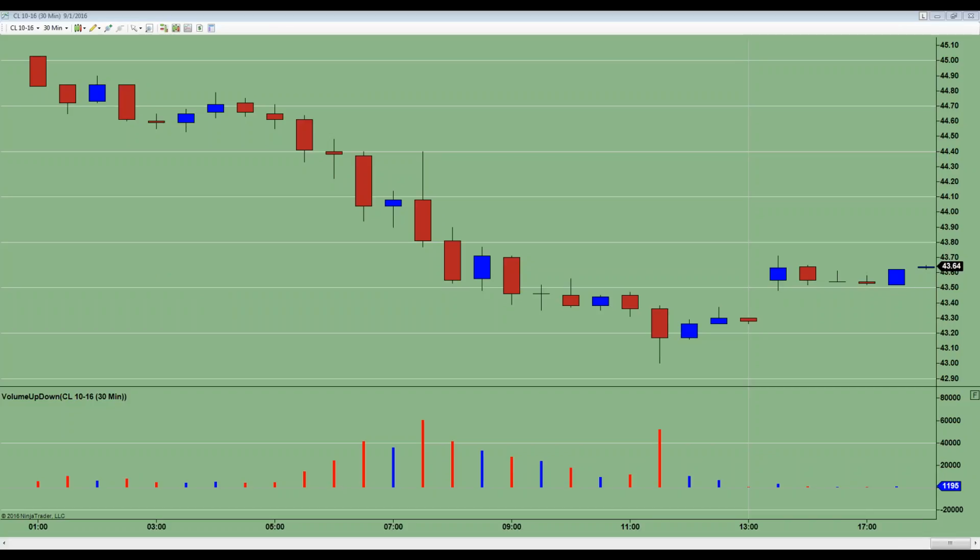So this morning, the pit open, which at 6 o'clock would have been somewhere right about in either this candle here or this candle right here, was the crude pit open at 6. And I know you were trading. I know Gary opens the room 5 or 10 minutes before the pit open at 6, and I know everyone in here that trades crude.